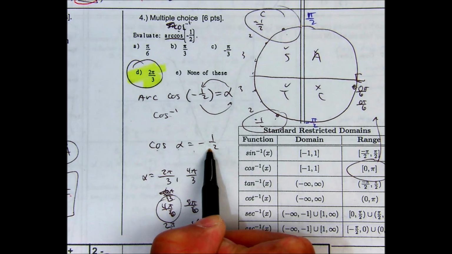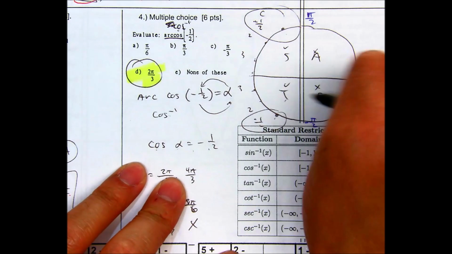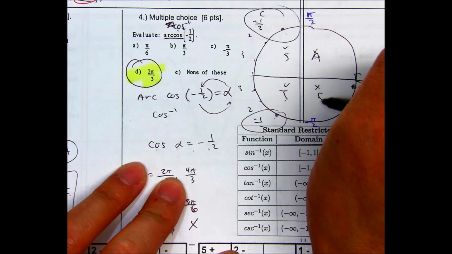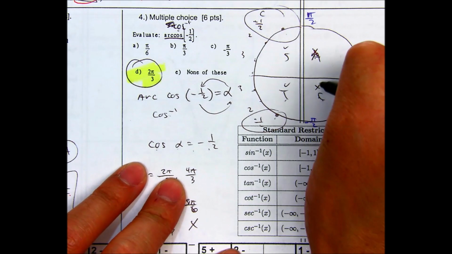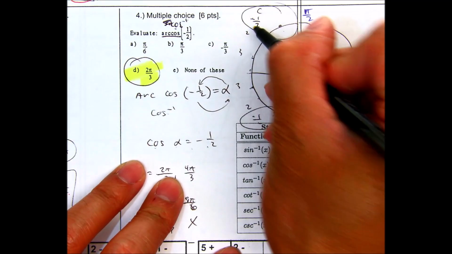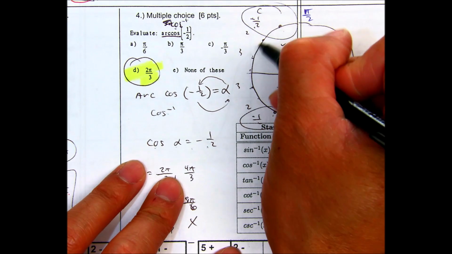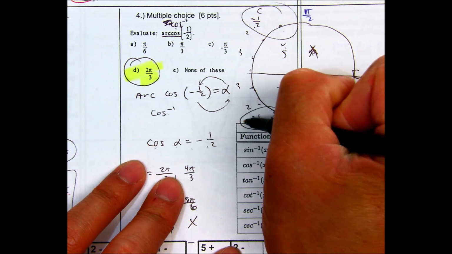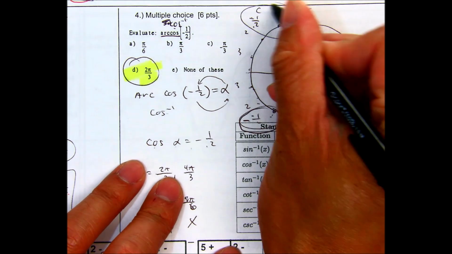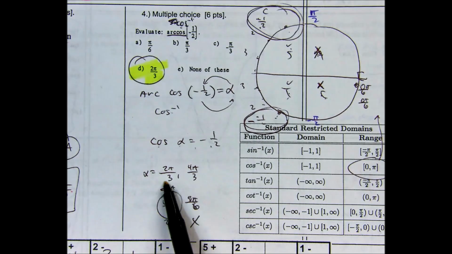Where is cosine negative? Where it is positive: All Students Take Calculus, so positive all, and cosine, so I'm not there. So in these two quadrants. Cosine is the first ordered pair because it goes cosine, sine. So my counting technique, 1, 2, 3, 3, 2, 1. So at these locations, this is where cosine is negative 1/2. Those are at 2 pi over 3 and 4 pi over 3.